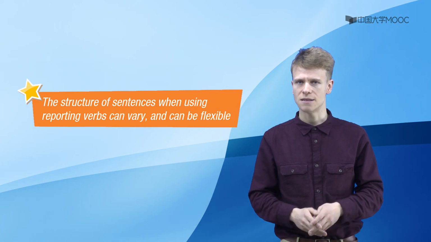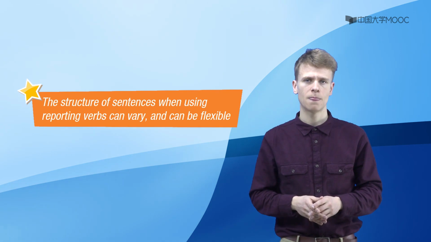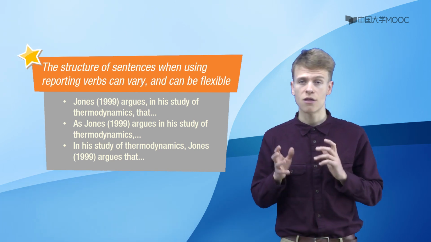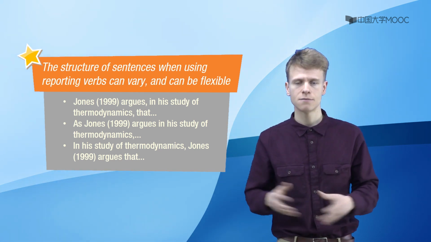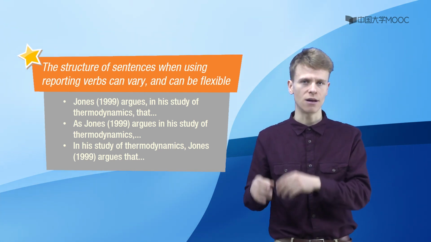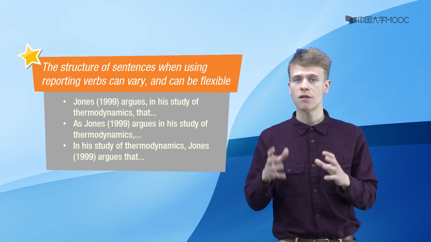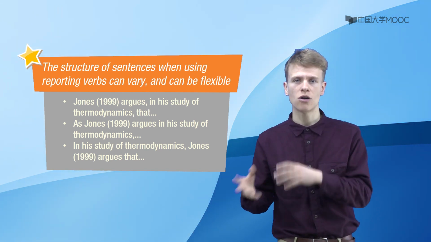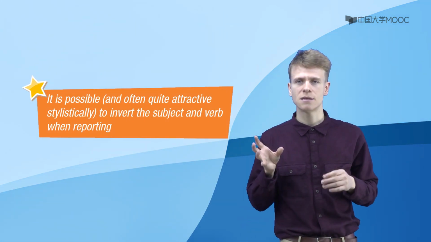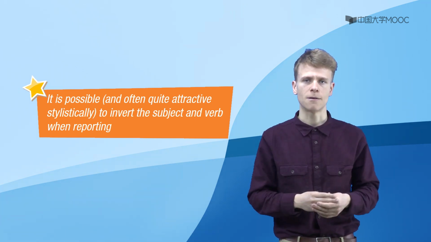The structure of sentences when using reporting verbs can vary and can be flexible. For example, Jones argues in his study of thermodynamics that, or as Jones argues in his study of thermodynamics, or in his study of thermodynamics, Jones argues that. It is possible, and often quite stylistically attractive, to invert the subject and verb when reporting.